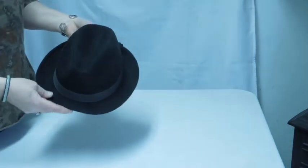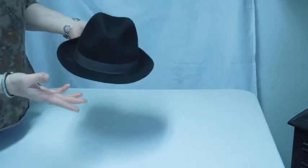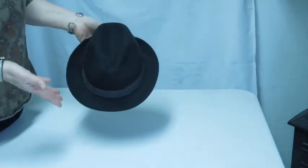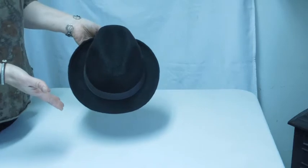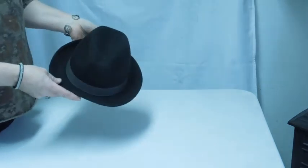In this case, this is a hat I just picked up at TJ Maxx or Marshall's or something like that. It was $10, just for the purpose of this demonstration. But here's another thing. It doesn't even have to be an antique hat, and it doesn't have to be felt. It could be straw. It could be made out of any material.